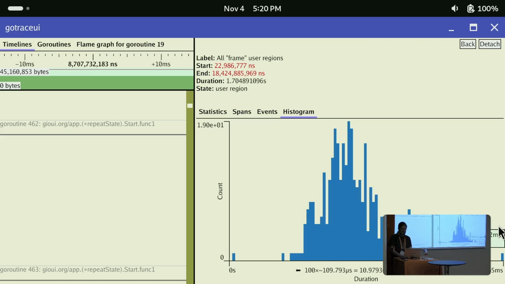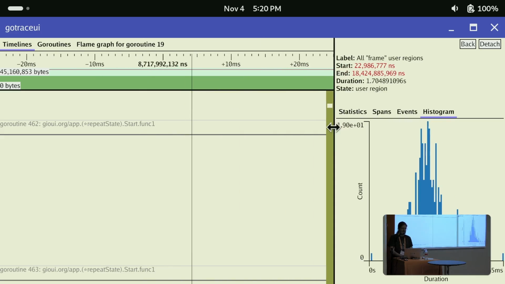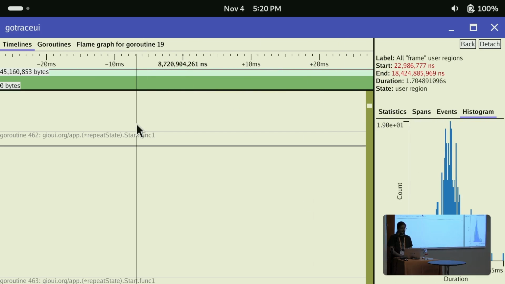So the longest frame observed during the trace was like 11 milliseconds, but they cluster sort of around 4, 5, somewhere in there. So we're well ahead of the 16 millisecond deadline that you get for a 60 hertz display.